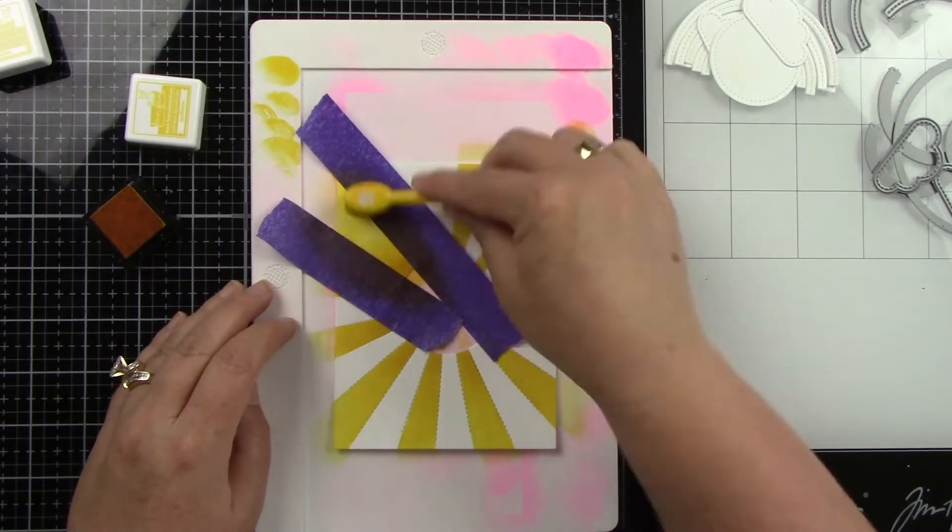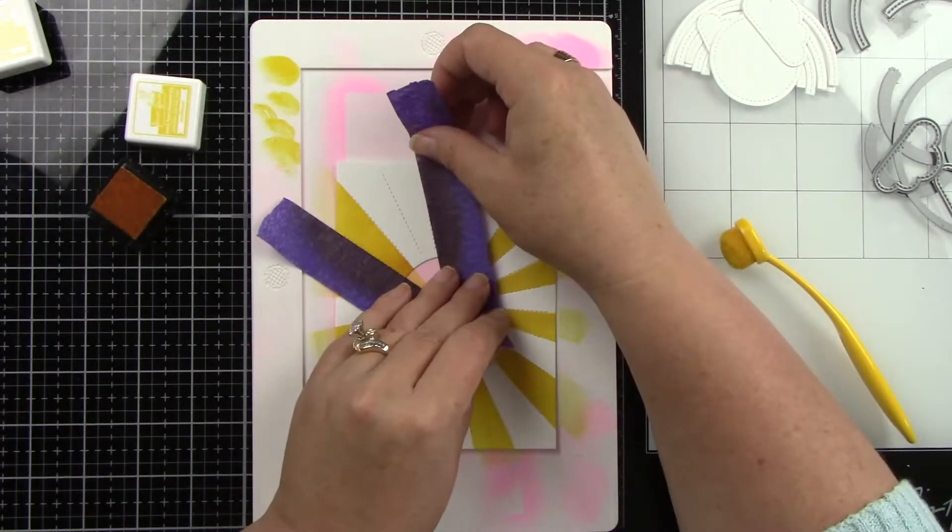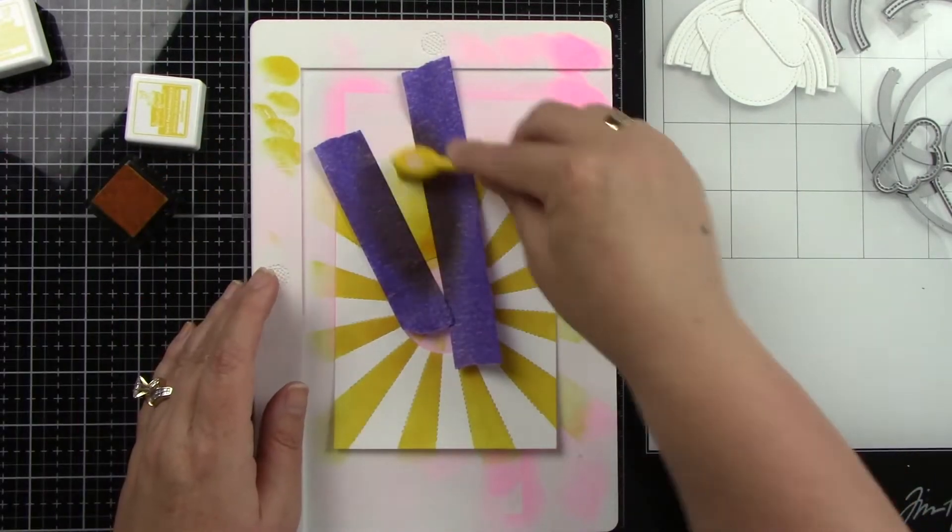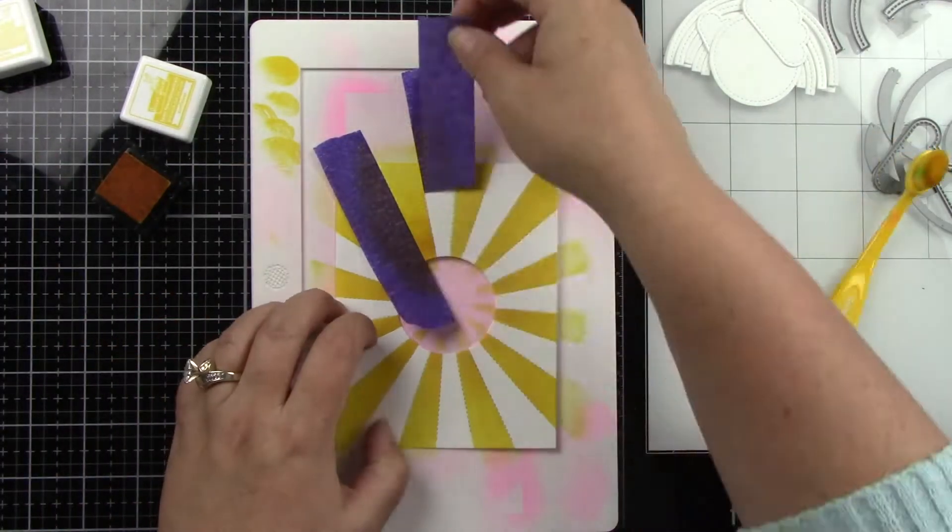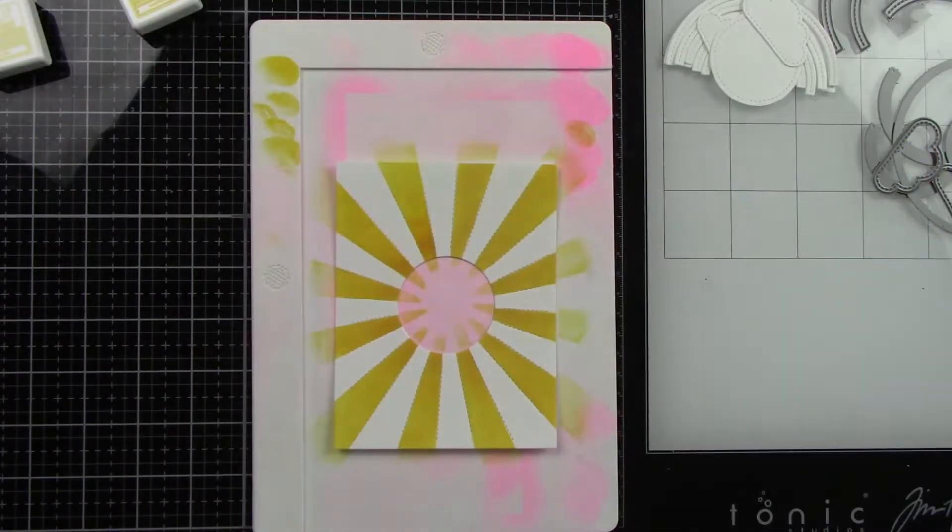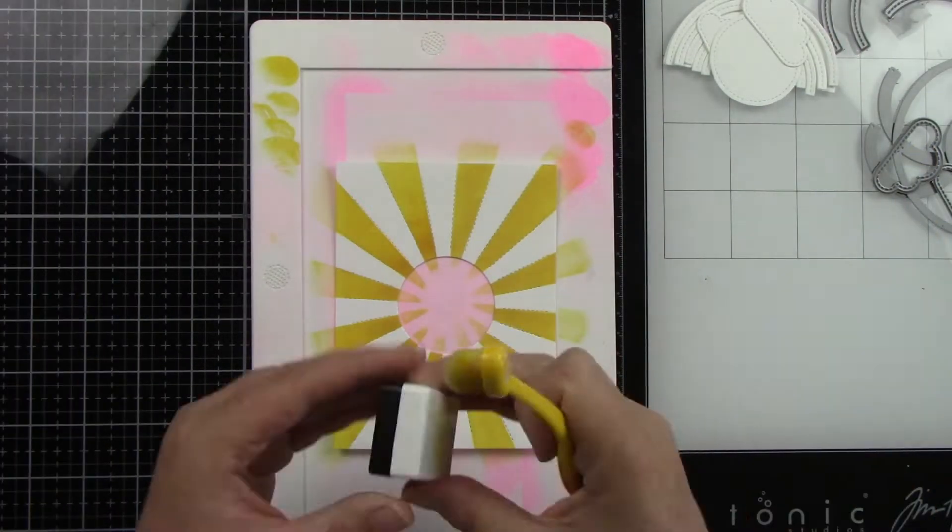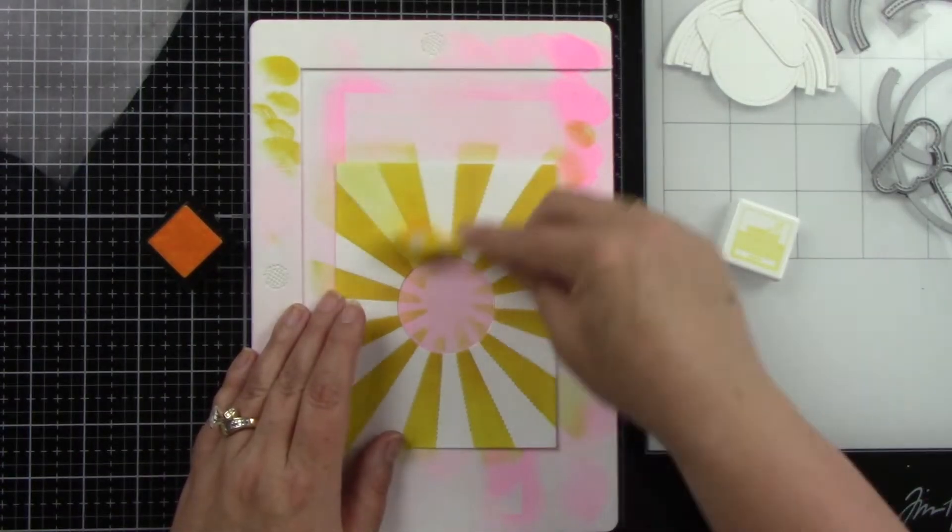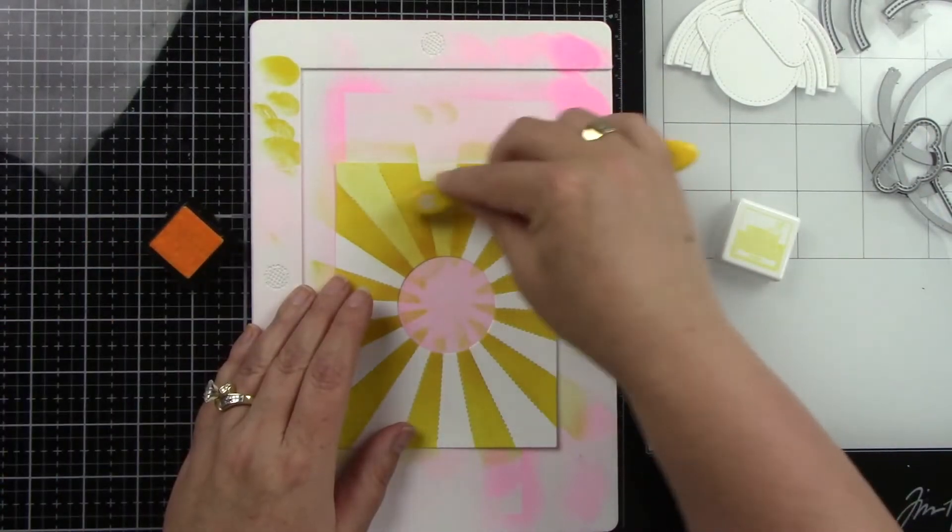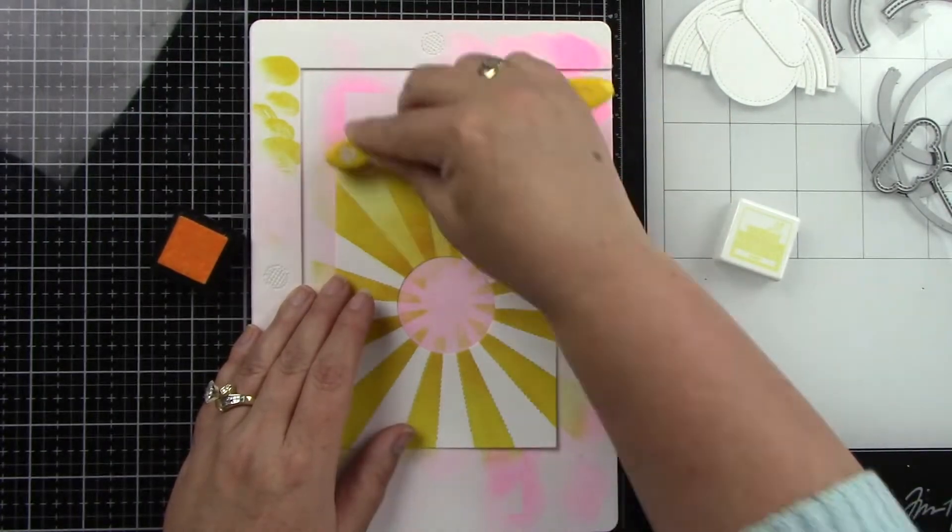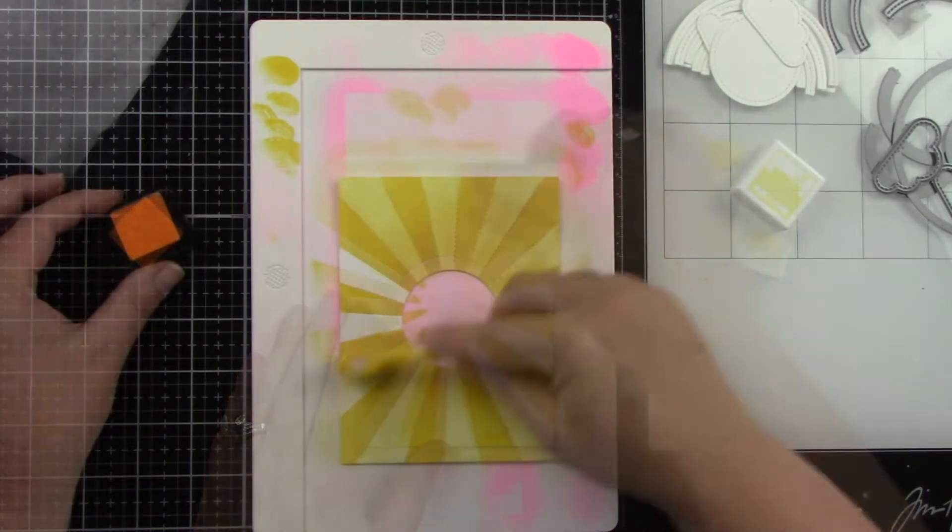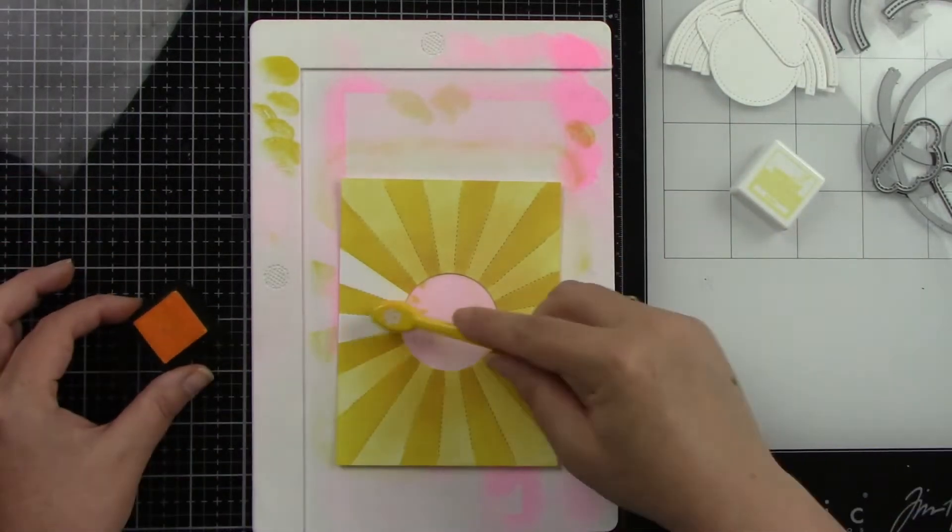And I'm just doing every other one. And then you can just see how beautiful these little sun rays are. So I'm going to finish with the last section here. And then for the next color is Butter. It's a lot lighter than Sunflower, so I don't need to tape anything off. So that's why I did the darker color first. And then coming in with the lighter color, you don't even have to tape it off. And so I'm just going to fill in all of these open white sections with the Butter Ink, which is a really beautiful yellow. It's super yummy.